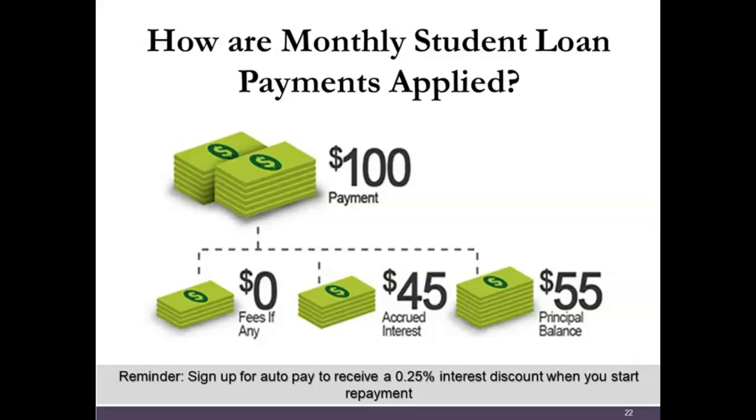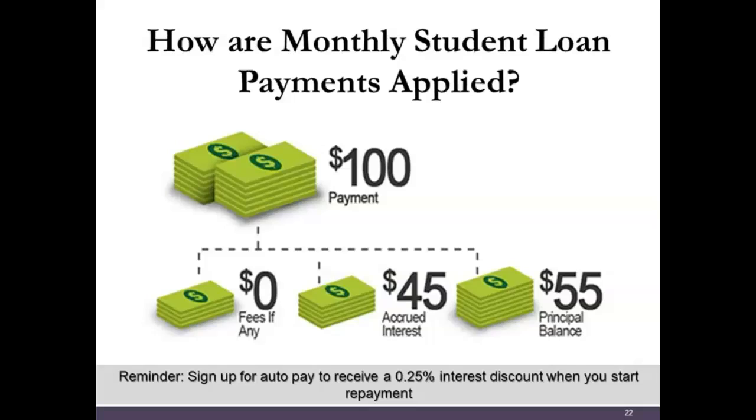That's why it's also very important for you to know how much interest you're accruing daily, monthly, and yearly. Because if you don't understand that, you may not know that out of your $300 payment, $250 is going towards the interest, and only $50 is actually going towards reducing your principal balance. So it's always very important that you understand how much interest you're accruing, so that when you make a payment, you know how much of it is actually bringing down your balance.